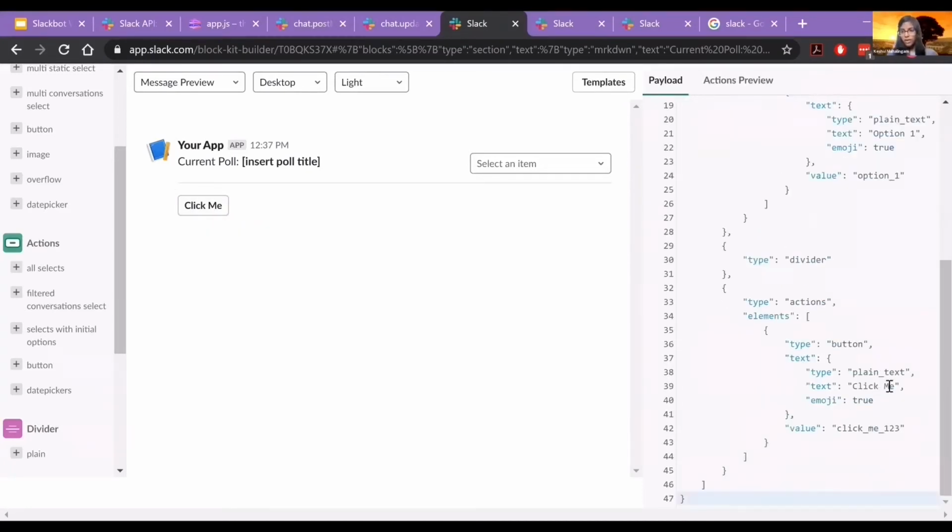So let's go down here, and this is our button code. You see here it's type button. All right, so if we were to modify the text on here and type in add option, we'll see that it changes over here. Now this button also has a value attribute, but instead of having that attribute, we're going to change this actually, and we're going to make it action ID.